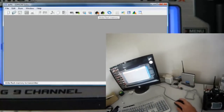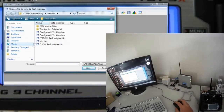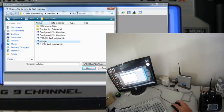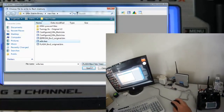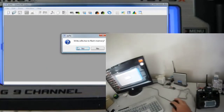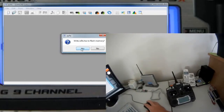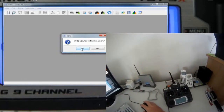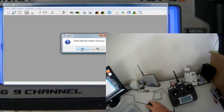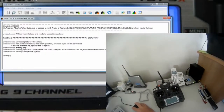And now what we're going to do is flash the unit. So click flash, and we're going to go to the latest stable Er9X hex, which I downloaded before, and go to open, and it will ask you if it's going to write to flash memory. Now writing to the flash memory is final basically, so you've got to do this to get to the Er9X.